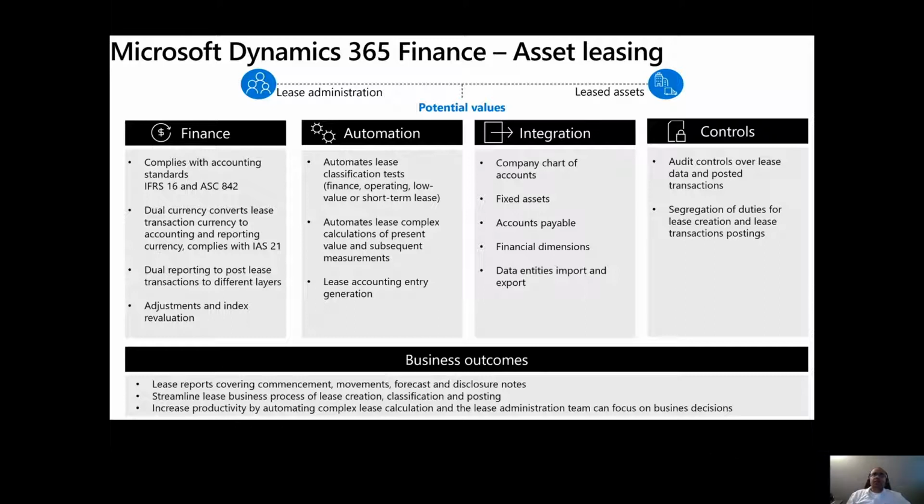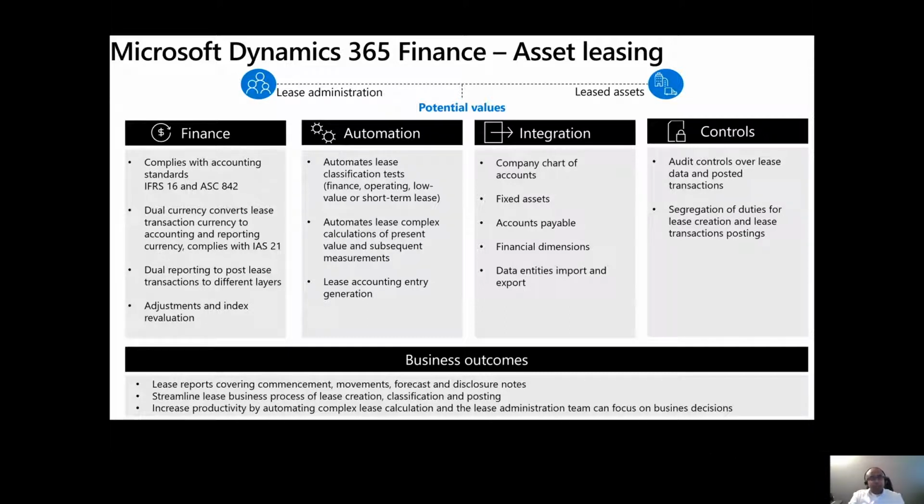Also, customers will be interested in dual currency to post the transactions in a transaction currency different than the accounting currency and reporting currency. And of course, we have lease adjustments and index revaluation, besides the dual reporting layers. So we are supporting posting to different posting layers that are supported by the standard AX or 365.